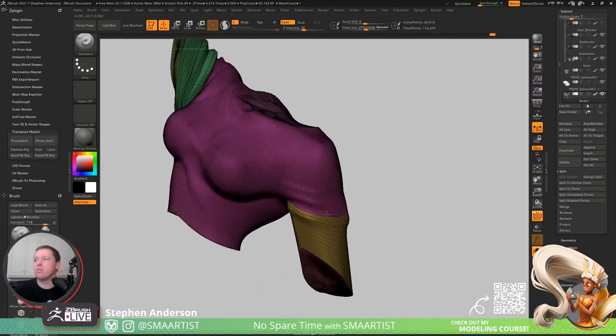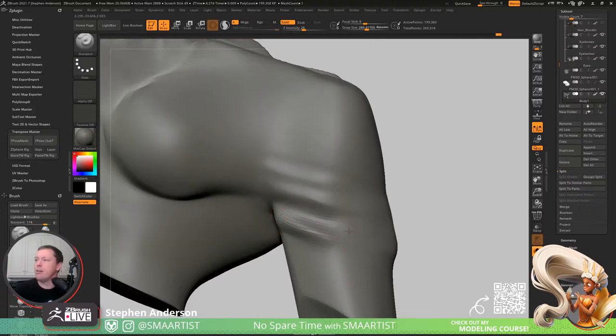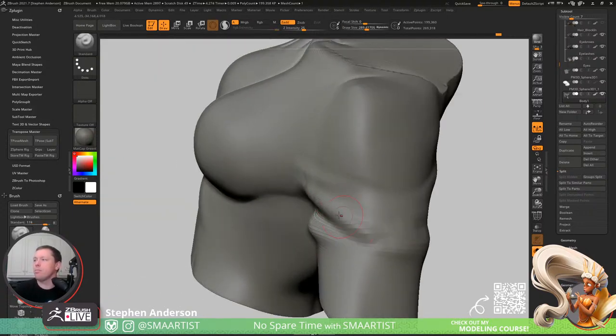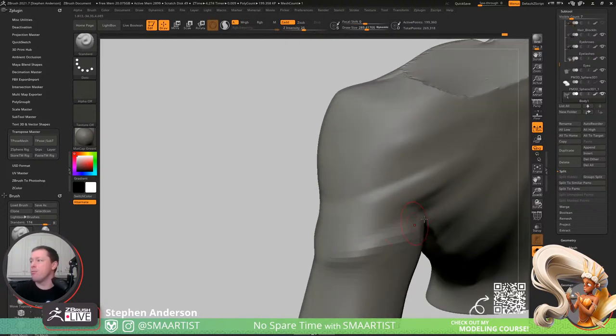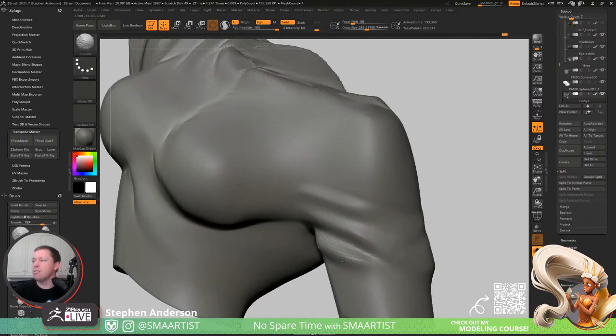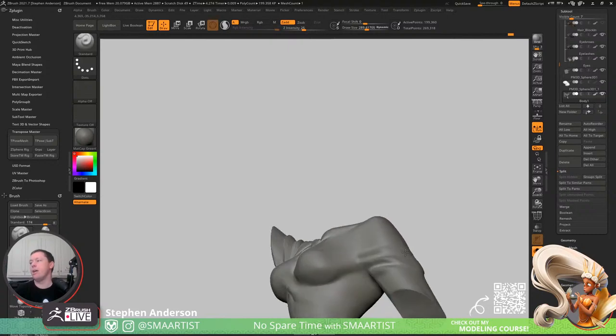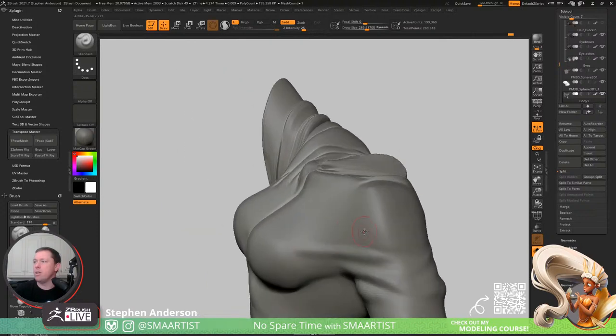I think I might actually add a subdivision level here so that it's more sculptable. Yeah, one of the things that I like to play with is just freeform sculpting folds, because I feel like it gets me a very organic feel. And what I'm thinking about when I'm doing this is just high points, and the way that the fabric stretches across the body.